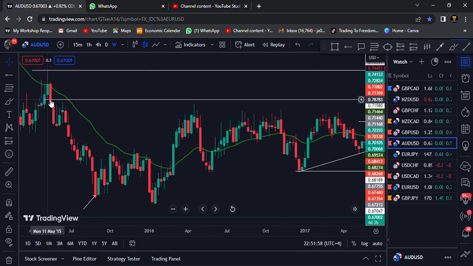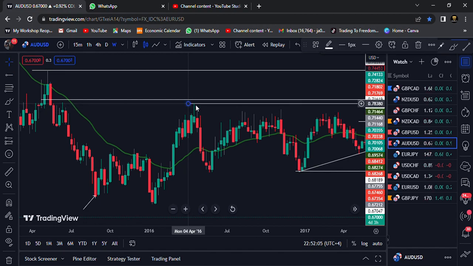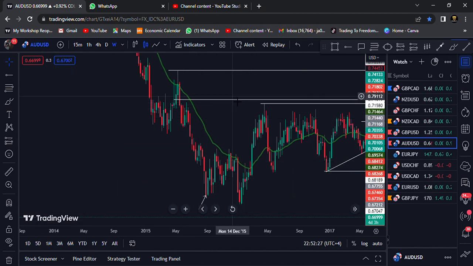So now this is no more my resistance. Now I have a new level, which is this one. I can still leave this one. This only tells me there is going to be some kind of consolidation in this area, an area where you have so many levels piled up. It means there is going to be some consolidation going on at that area. So that was just for us to understand, guys, before we do our back testing.